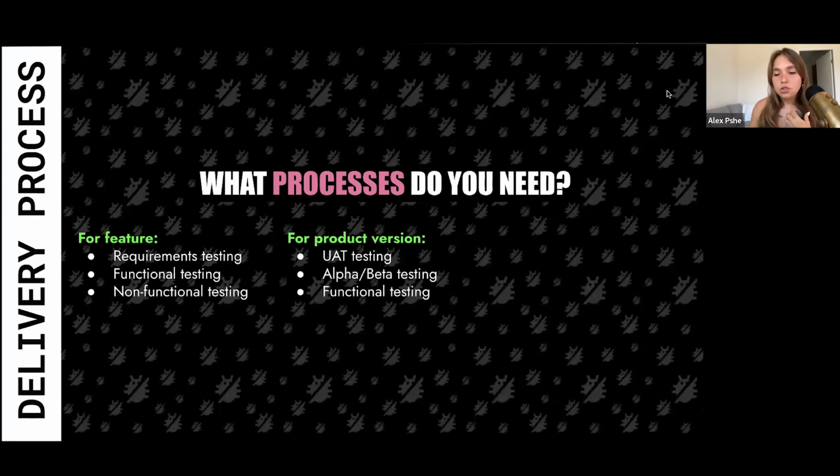We can have functional testing for the whole product version, because here we can check how our features work together, like integration testing. And it's only for a product version. Non-functional testing, the same, in general the effect on performance, also when we have a bunch of features, not only one feature.